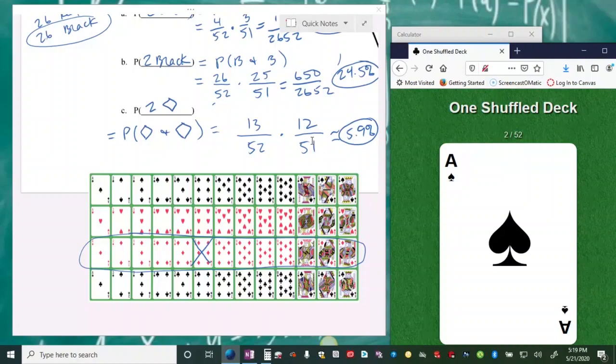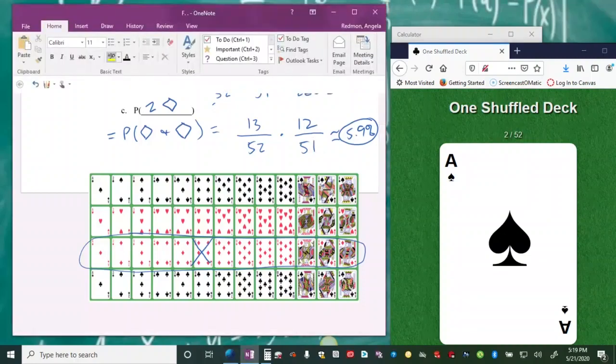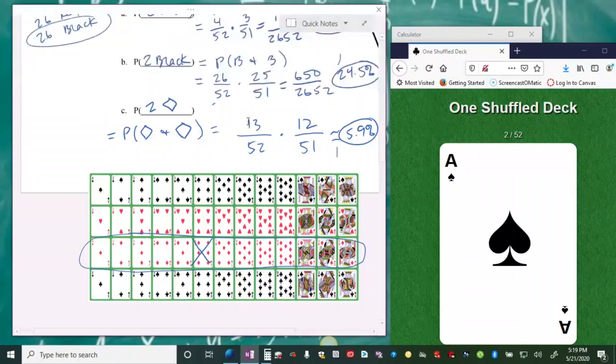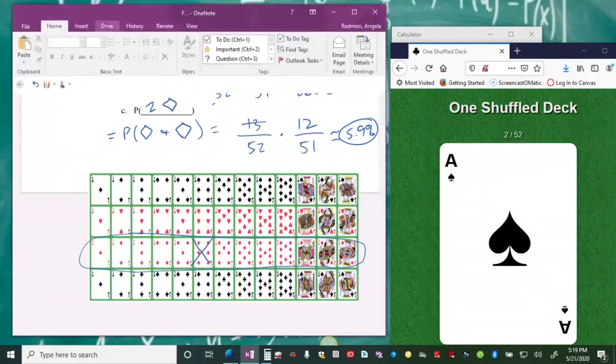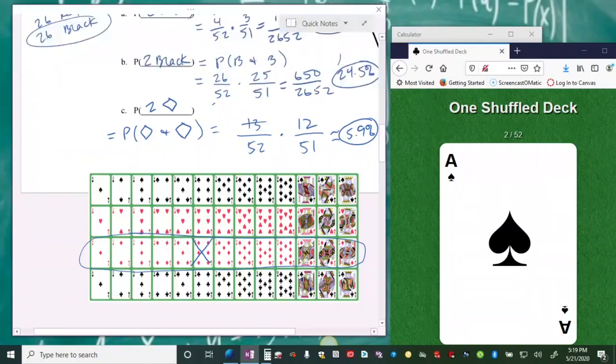As I'm looking at this last example, you'll notice what happens when I go from the first numerator to the second numerator: I'm counting down. I do the very same thing when I go from the first denominator. I had all 52 cards to begin with, and then I count down to get to the second denominator because one of them has now been drawn.